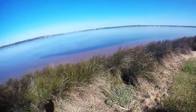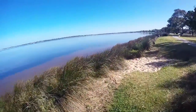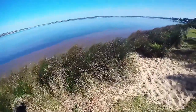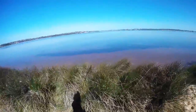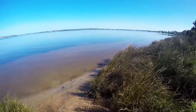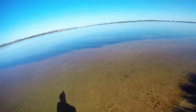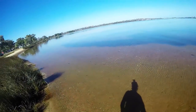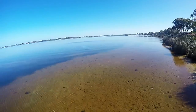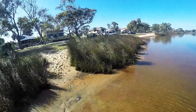G'day all. I'm at a bit of a new spot today — I've never launched the kayak here. We're looking out onto Melbourne water. You can see pretty extensive flats in front of me. The target today will be flathead, flounder, that kind of thing. It's very, very shallow water here, which should be ideal for flathead and such. I've never been here before, so let's get in the kayak and give it a go.